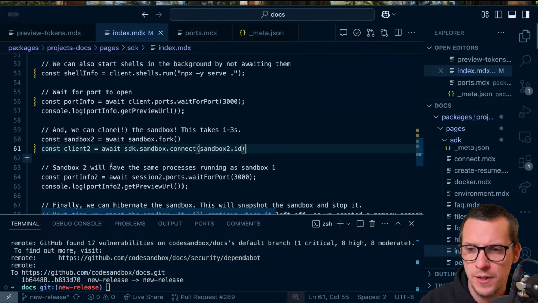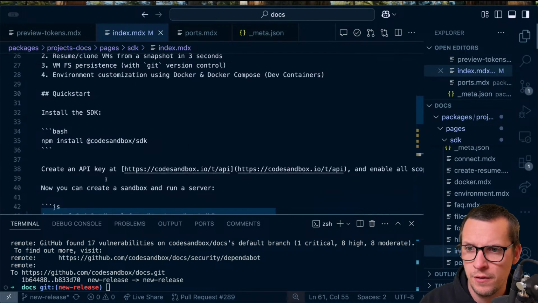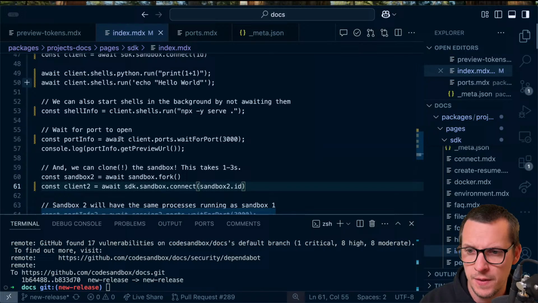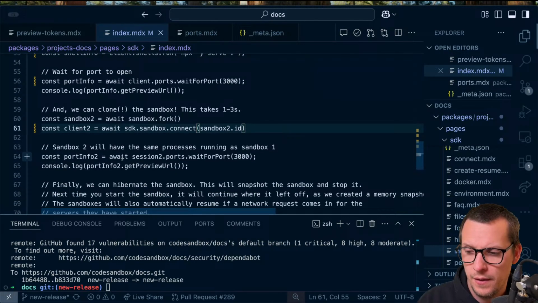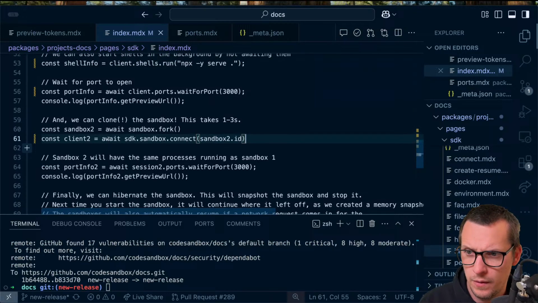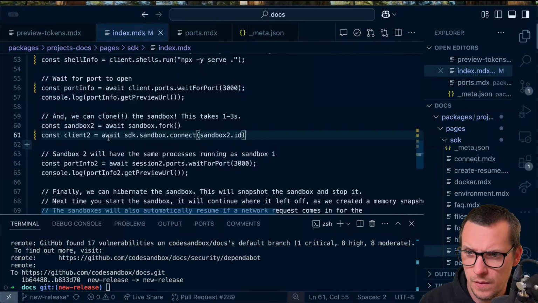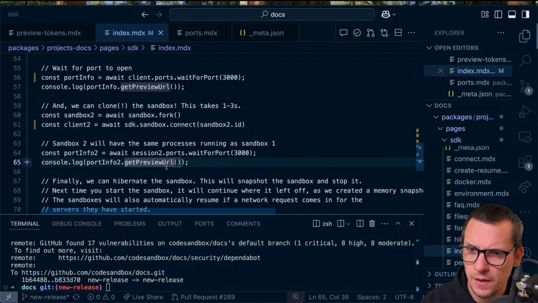So it's more stateless, but there are certain things you can do without knowing the state of the sandbox. The only thing that's fully stateful is actually being connected to a VM. But there are certain things you don't want to be connected for to do. Oh, this is actually wrong. Port info to URL.